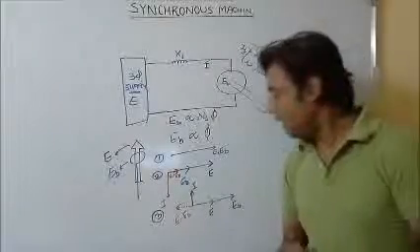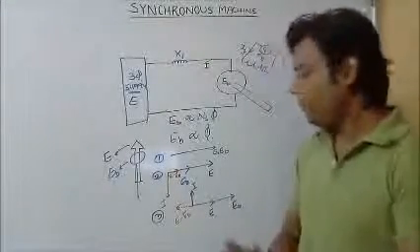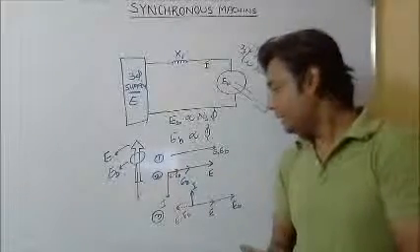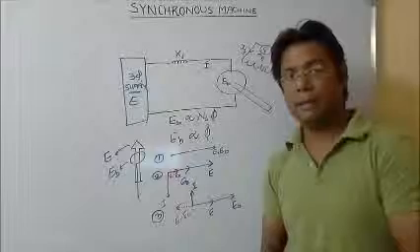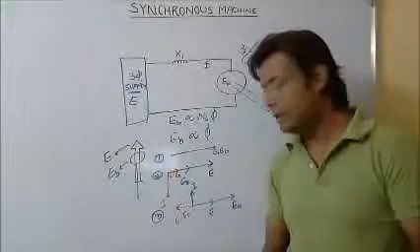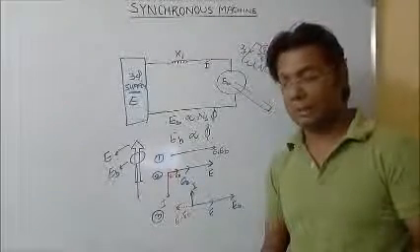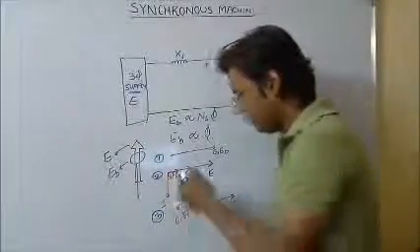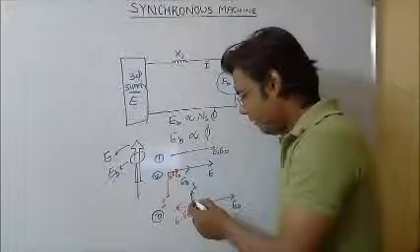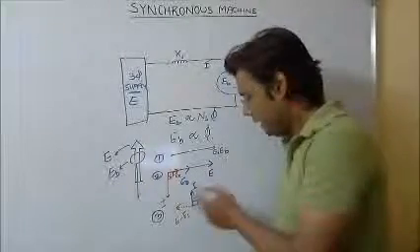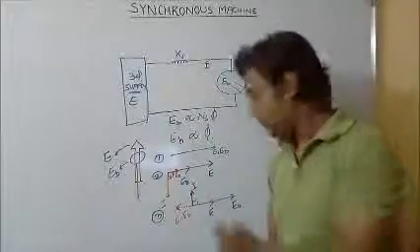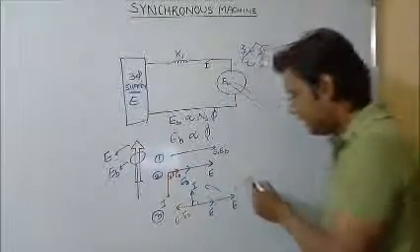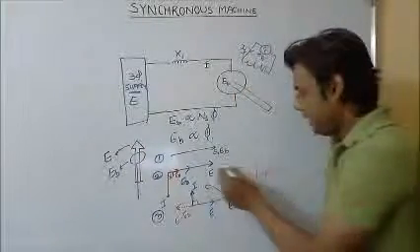So I can have one very important, very strong relationship about the synchronous motor, that by increasing or decreasing the EB, I can actually increase or decrease the power factor of the machine. That is, since here the current is lagging by 90 degrees, here the power factor is actually leading by 90 degrees. If you can see, the power factor is leading in this case, and in this case it is lagging.